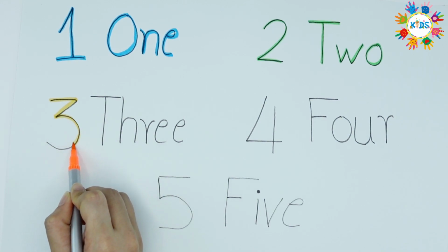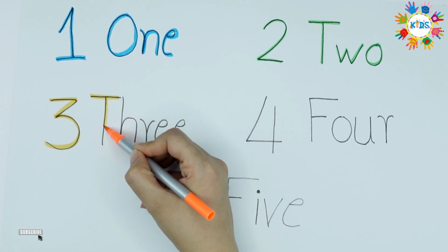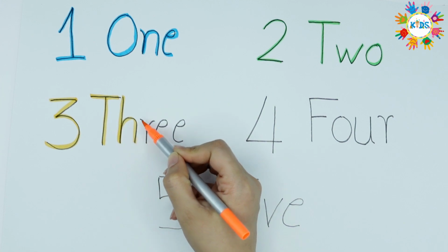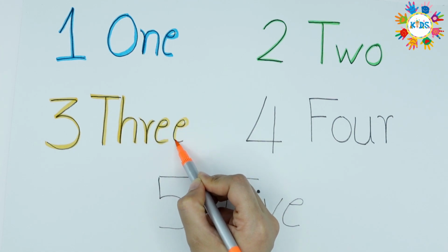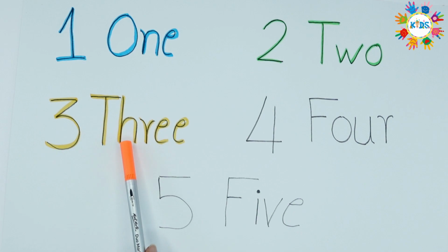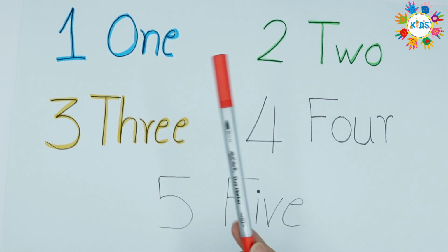Orange color. Number 3. I spell. Splashing in the sea. 3, 4, 5, 6.